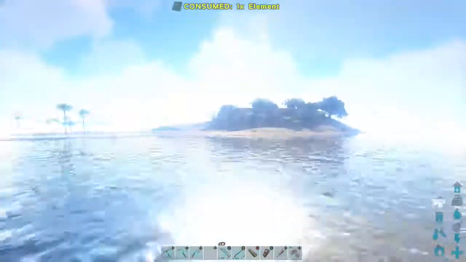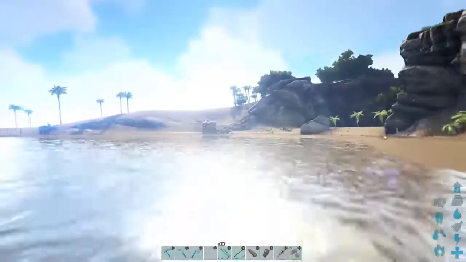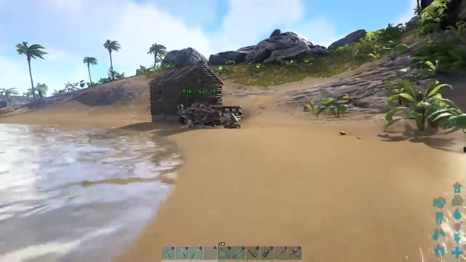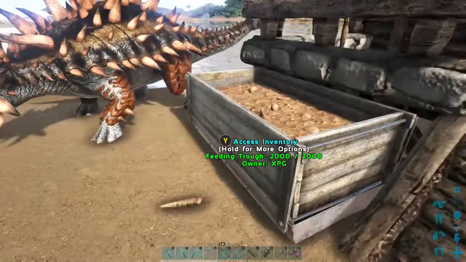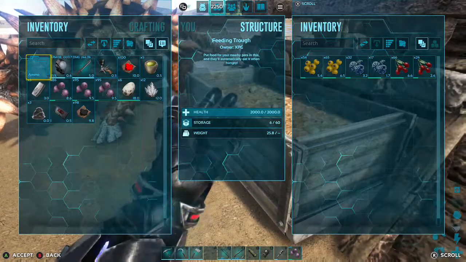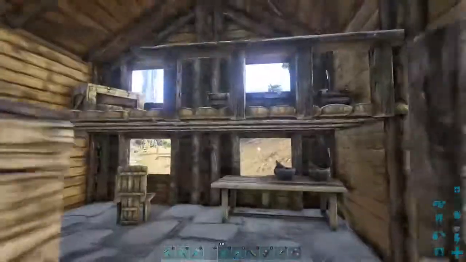Alright. Oh, easy there. Easy there. There it is. It looks like it's okay. Got the Ankylo. Still kicking. Still food in the trough, it looks like. And a healthy amount. I'm going to drop another 100 Mijo berries in there just in case. Just in case. I really like this place.